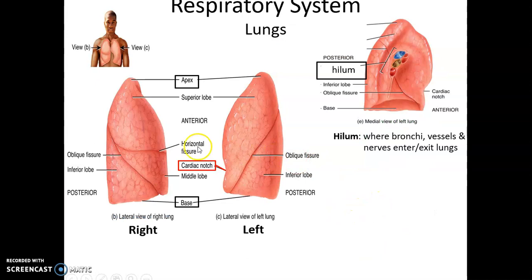All right, so again, both the right and left lungs have an apex, a superior apex that's basically a point to the lungs, and then inferiorly they have a broad base. Again, the left lung has that cardiac notch. Both lungs also possess a hilum. Hilum is an area where structures go in and out of an organ. So in this case, for the lungs, the hilum is where the main bronchi enter the lungs, as well as blood vessels, lymphatic vessels, nerves, and so on.